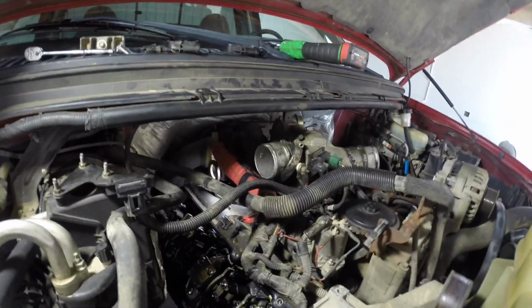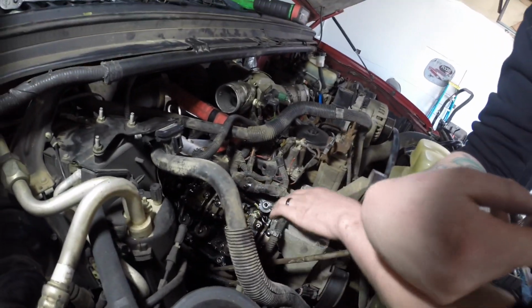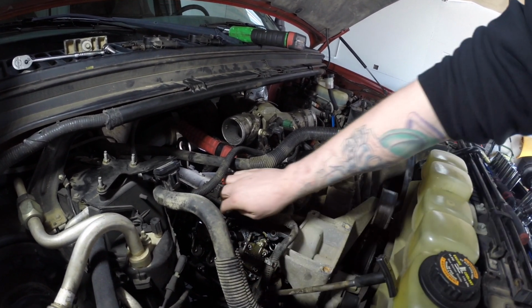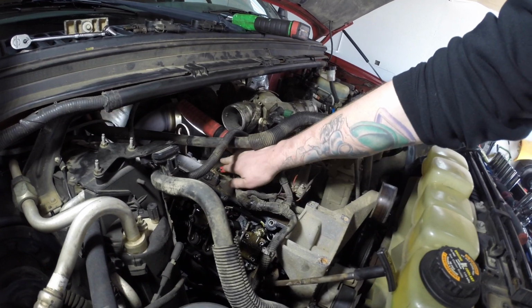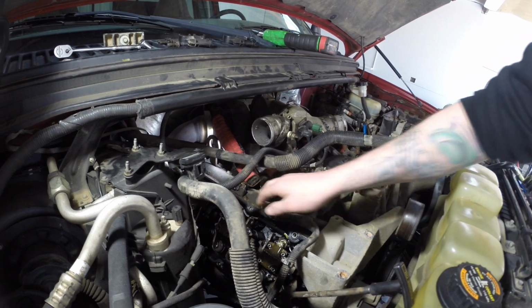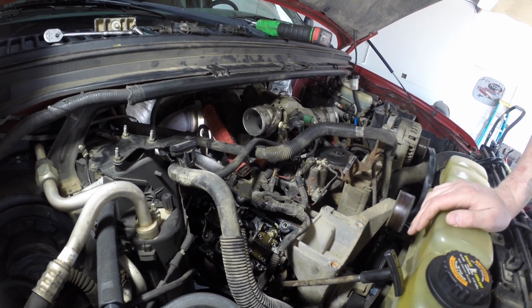Michael got the driver's side valve cover off, and there's the injector harness. So you got a clip, and then the wiring is right here. The wiring is all these. There's a white and a yellow and a green, and they run along and connect here on this big bulkhead, and this is the harness from the body side, from the computer, into the valve cover. So that's not too bad. I was expecting it to be a lot worse than that. That's for sure. And then so this is the hard side.